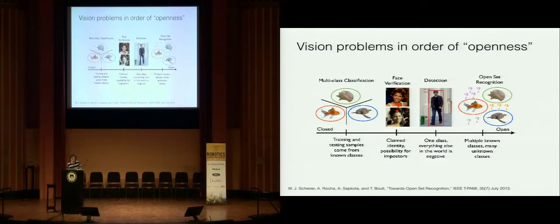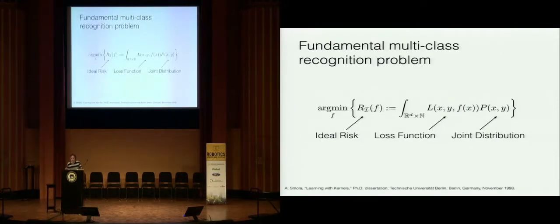But you can go even further than that. What I like to term open set recognition. Here you're going to have multiple known classes and many unknown classes. In fact, a near infinite sampling of unknowns coming into the system. And this, in essence, would be like you or I observing scenes in the natural world, making decisions, and processing lots of visual information in real time. So what does the statistical learning literature have to say about this? If you go back to the theoretical work of Vapnik, you often find a formulation that looks somewhat like this.